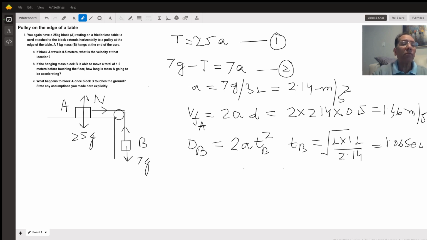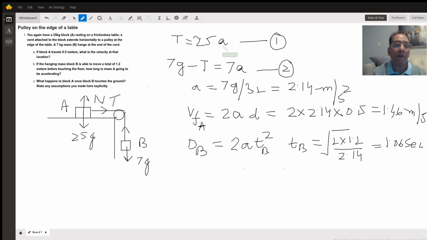If you take the free body diagram of mass A, it has a 25 kg mass. So a force of gravity of 25 g is acting down and the normal reaction is acting up, and therefore these two forces balance each other. The only unbalanced force here is the force of tension, and that provides an acceleration to this body, and therefore tension equals 25 times a, that is mass into acceleration.